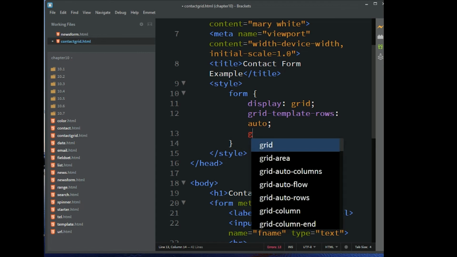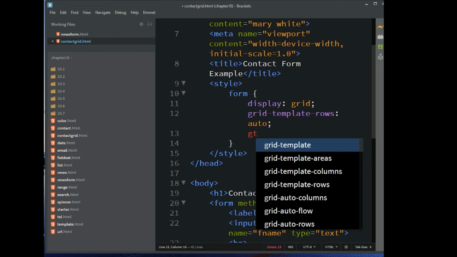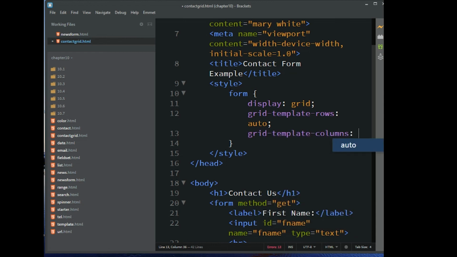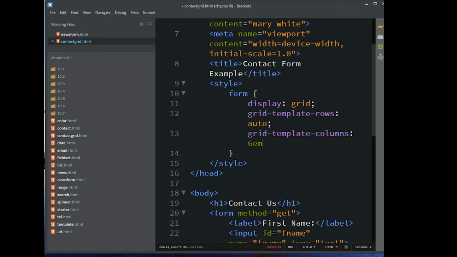And grid template columns, and there we want to have 6 EM for the first column, and for the second column we want it to be 1 FR ratio, and so it will fix that. And then we are going to have a grid gap of 1 EM.